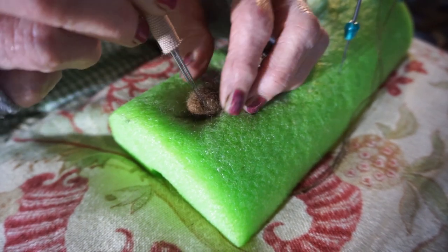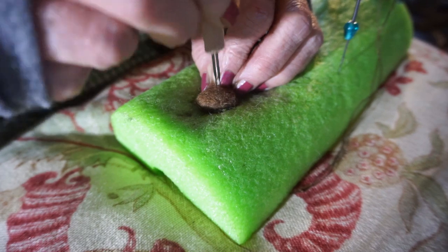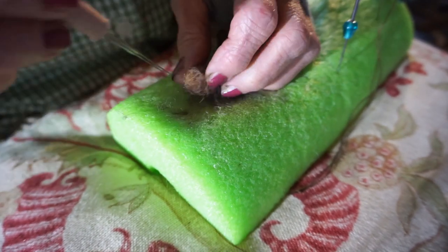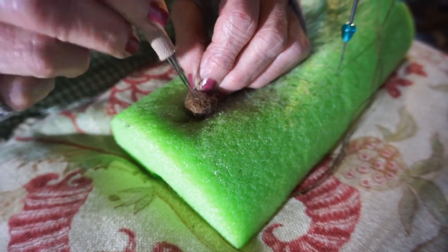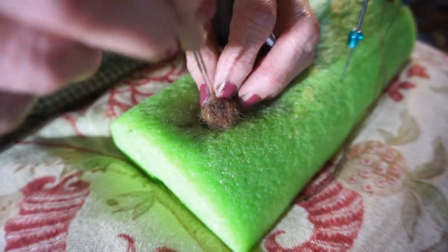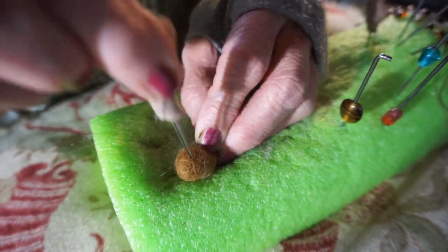There are many online stores where you can buy wool, cleaned, dyed wool, if you like. Or you can get some wool from your friends who have sheep, which I used to have. I lost my last sheep last year, but I am looking at getting some Shetland sheep next year. This little acorn is ready for a cap.